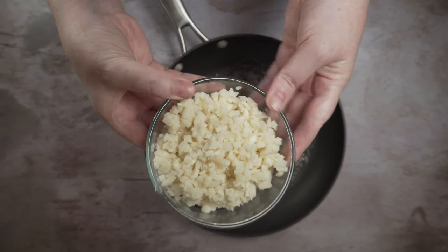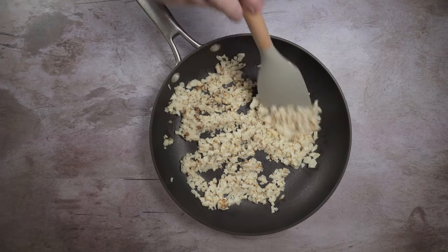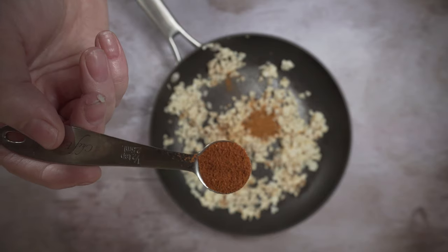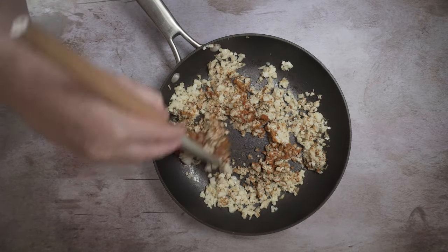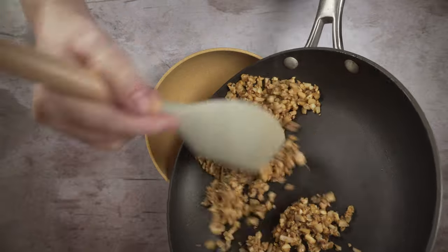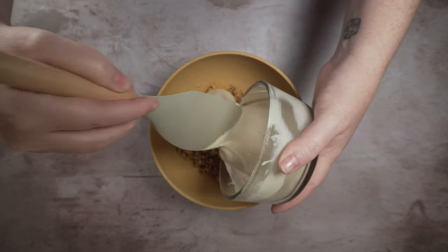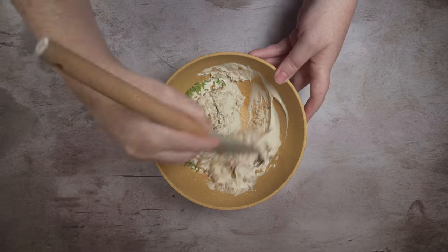Now we're going to take a hot pan and add 1 tablespoon of vegan butter. Add in your hearts of palm and cook that for about 5 minutes until lightly golden. Then add in your garlic, 1/2 teaspoon of black pepper, 1/2 teaspoon of Old Bay, 1/2 teaspoon of paprika, and 1 teaspoon of dried parsley. Mix that up and cook for about 2 minutes until the garlic is fragrant. Once that's all set, you're gonna add that to a bowl and allow it to cool slightly before adding in your cream cheese. So add in about 1.5 cups of cream cheese with your minced scallion and mix it up.